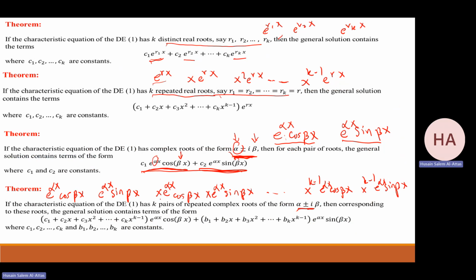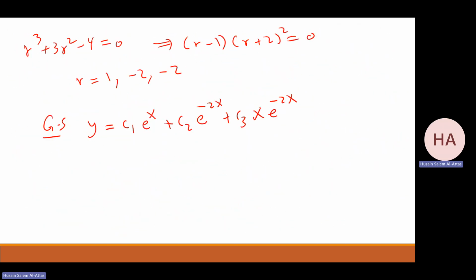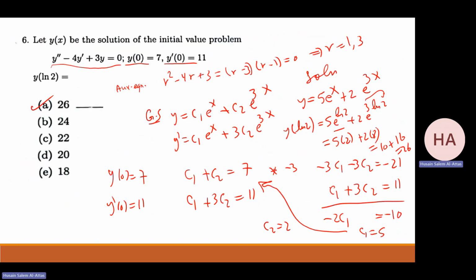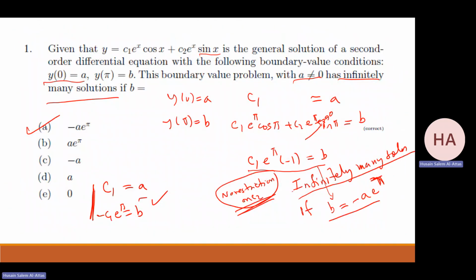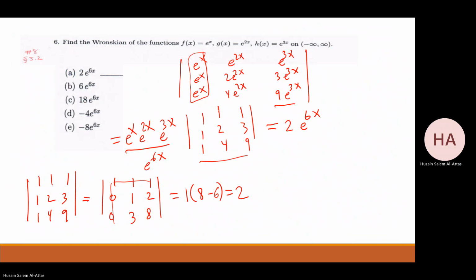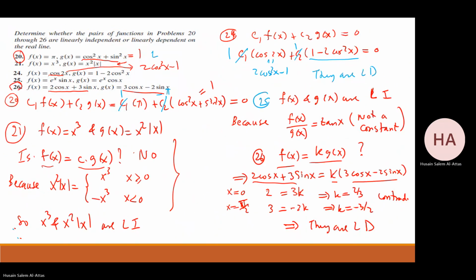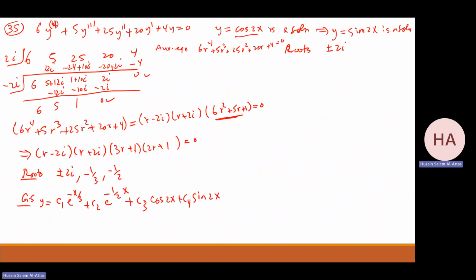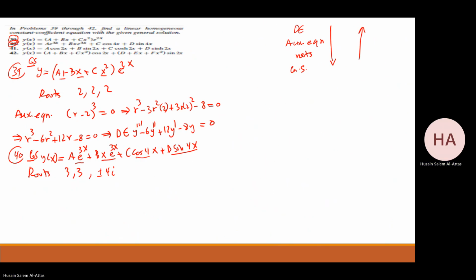Okay. For the cosine, I have alpha plus or minus i beta. I have 4, it means plus or minus 4. But when I do it, I have r minus 4i times r plus 4i. So I have r squared plus beta squared. So it should be plus 16. Yeah, be careful about that. So just to be sure, because I think there is a mistake in the solution manual.